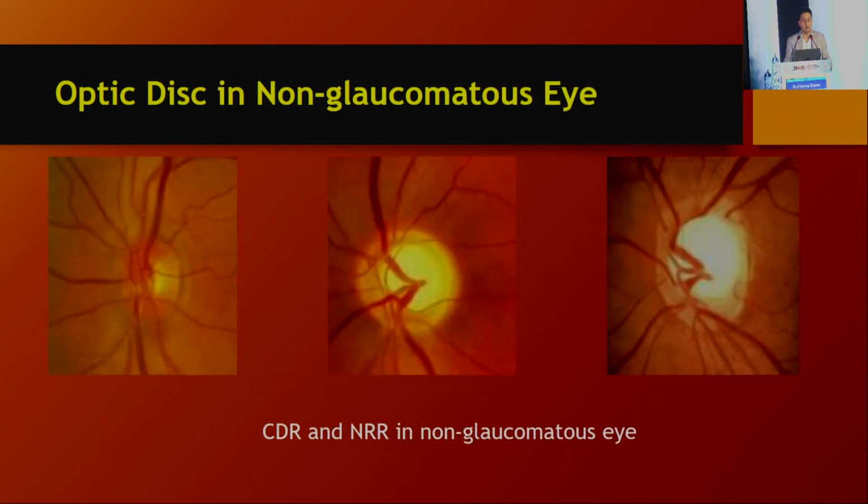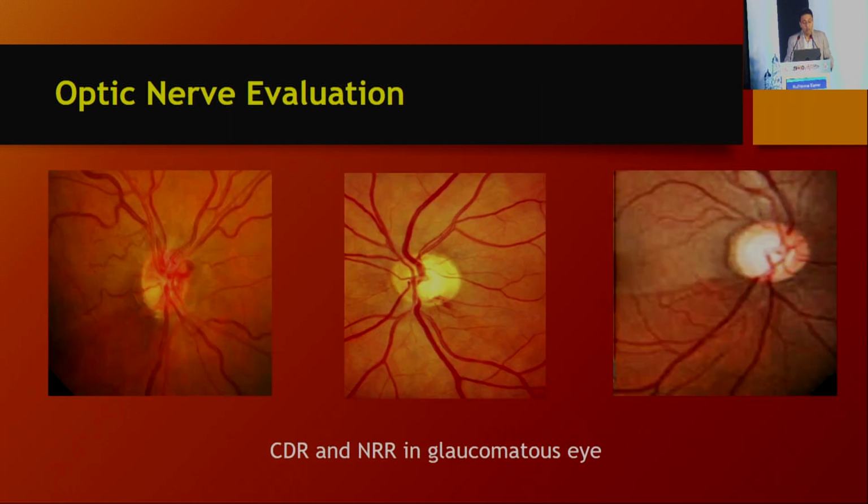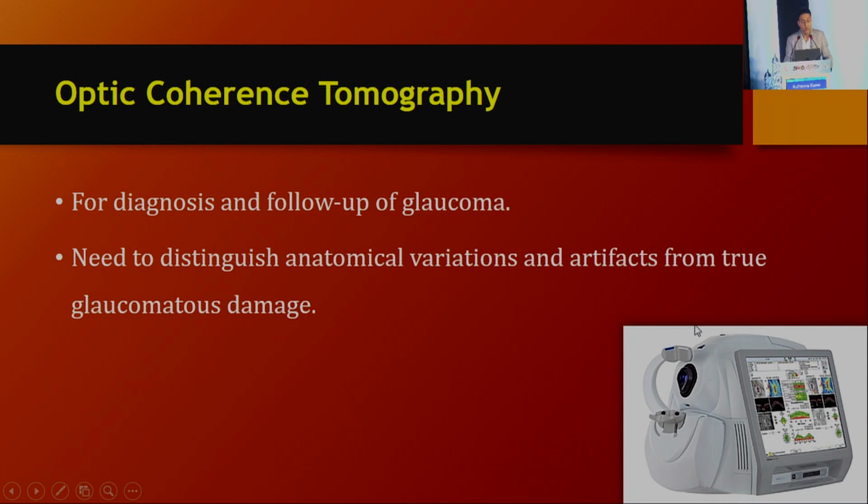In this nice picture, we can see the cup-disc ratio is increasing, but the disc is non-glaucomatous because the neuroretinal rim is healthy. But in this picture, we can nicely see this one is a small disc, but it has an inferior RNFL defect. This is almost 0.6, 0.7 cup-disc ratio with inferior retinal nerve fiber layer hemorrhage and subsequent NFL defect. And this is around 0.8 cup-disc ratio with an inferior notch and nerve fiber layer defect inferotemporally. So it is very important to look at the disc very carefully, and for documentation, we should do fundus photography also.